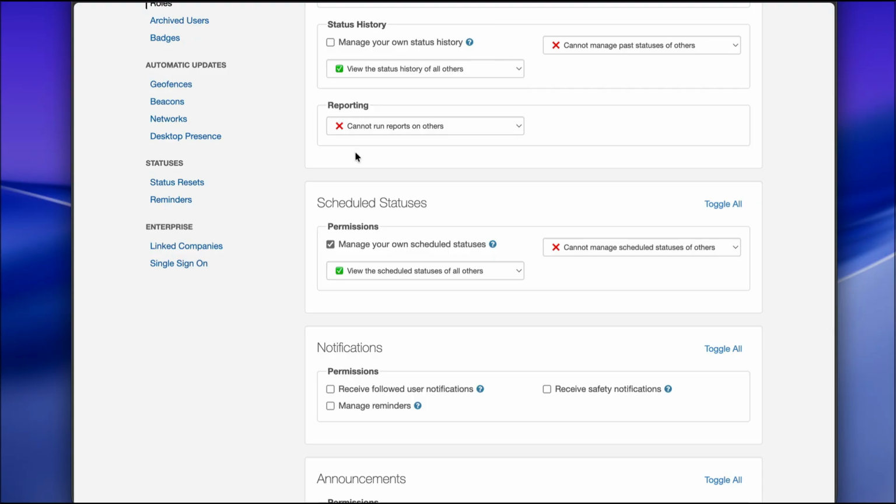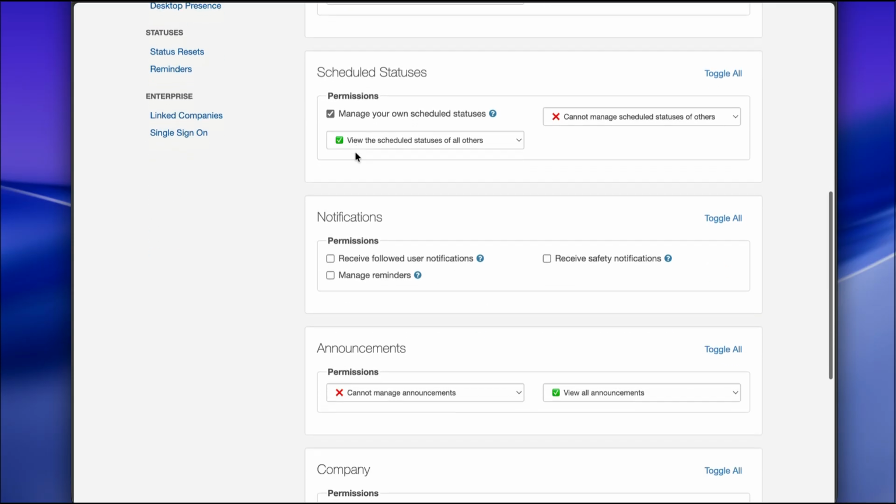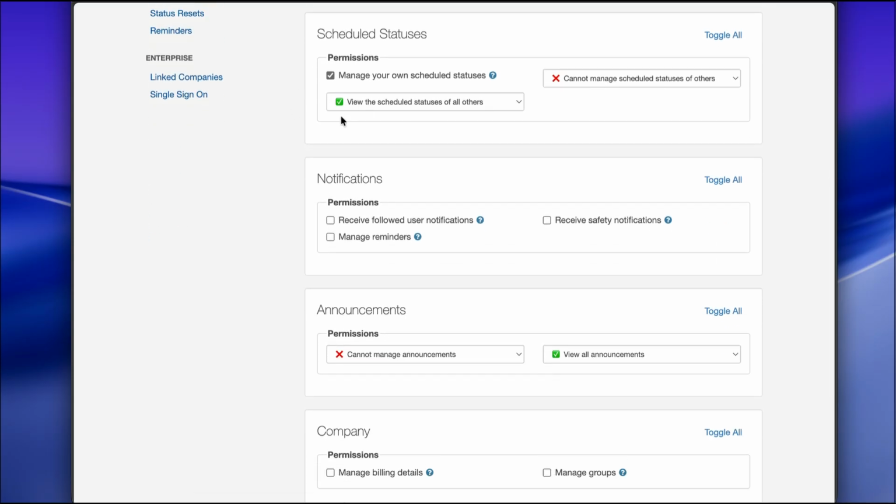You can always run reports on yourself in Simple and Out, but can you run reports on other users in Simple and Out? Likewise, we have scheduled status permissions, where you can talk about whether or not you can schedule a status. Can I manage my own schedules? Can I schedule statuses for other people? Can I see other scheduled statuses? And again, we have videos on scheduled statuses, on past statuses, on most of the features we're looking at here in the rest of this video in roles.